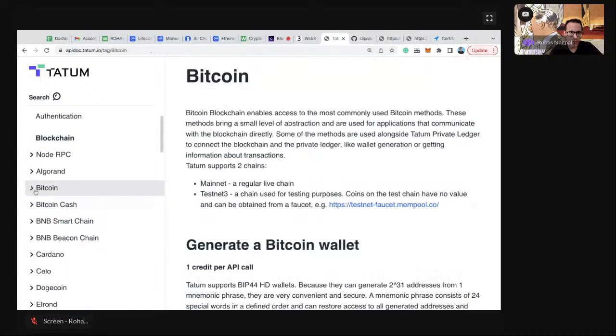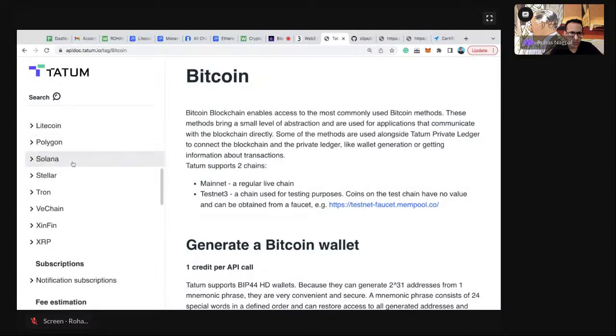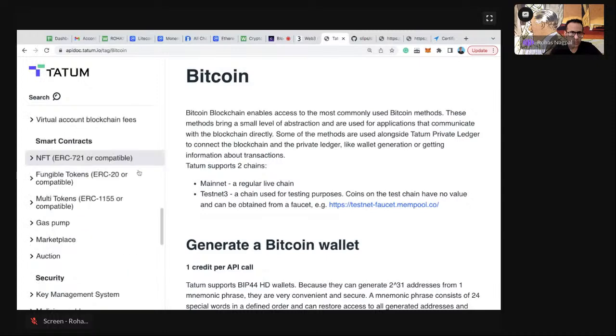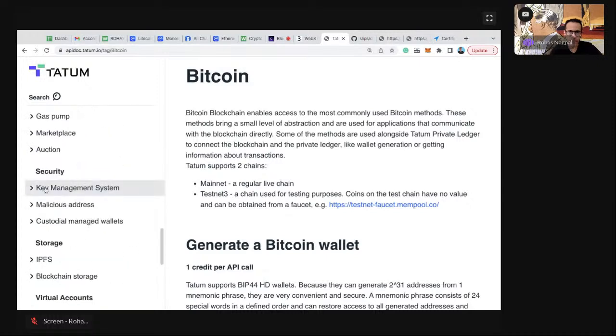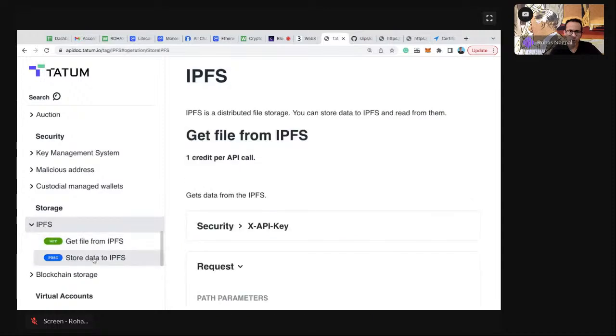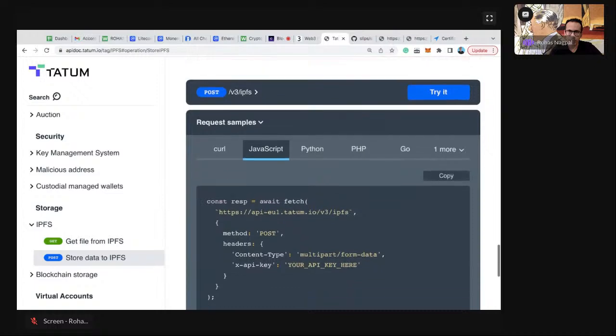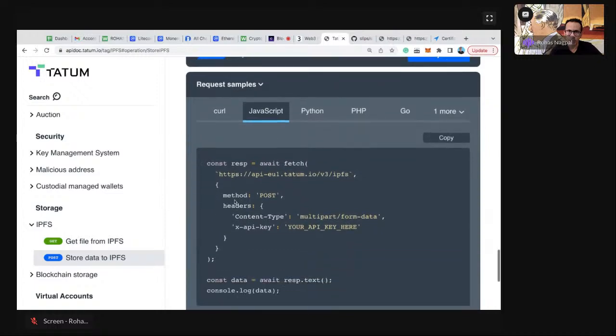In fact, if we want to do something like, let's say, storing data, let me just look for it. Give me a second. Yeah, can you see even key management systems are there? IPFS. Suppose we want to store some data to IPFS, the InterPlanetary File System. Here they've given us the entire code for it.